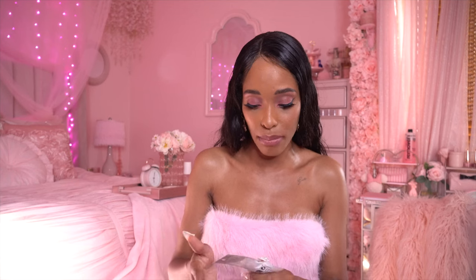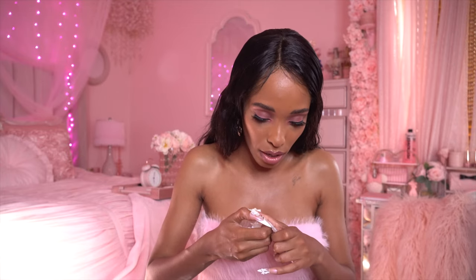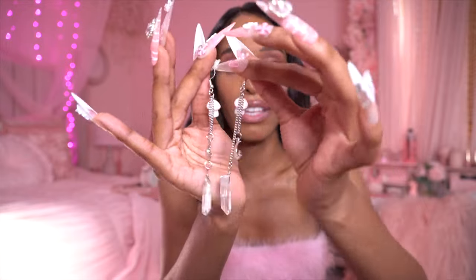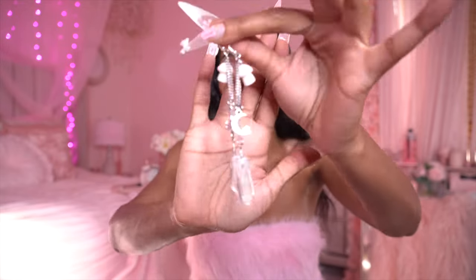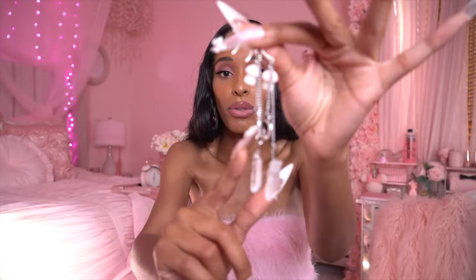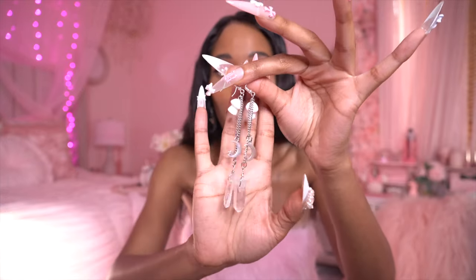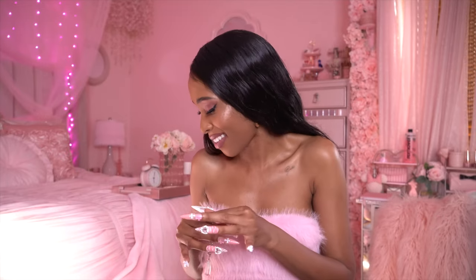The next accessory is a pair of pink mushroom earrings. I thought I ordered them in gold but they arrived in silver. They're just these cute pink mushrooms with moons, a star, and little crystals at the bottom. So cute! I thought these would be perfect to wear during my bathroom tour video — I'm probably going to dress like a fairy, because why not?